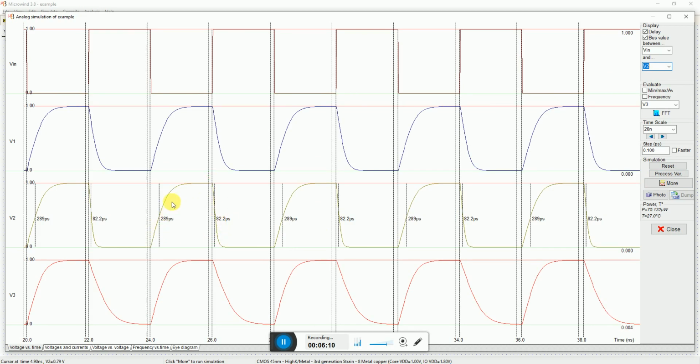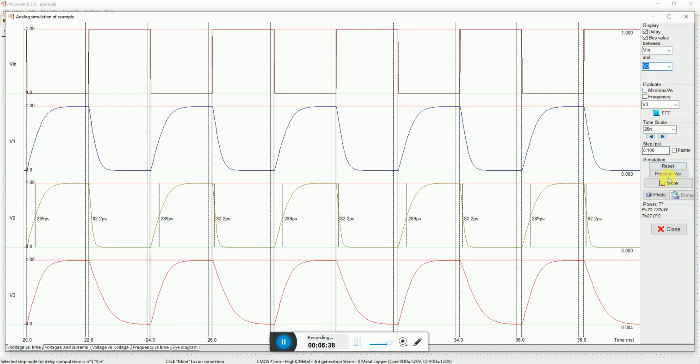Here you can see the rise time of V1 and V2 is the same, because obviously the width of the PMOS is the same. The PMOS is responsible for making the output rise. So that is the same, because the same amount of current flows from the PMOS channel. Whereas in this case, the width of the NMOS is doubled. So that's why you see a reduction in the high to low delay by half.